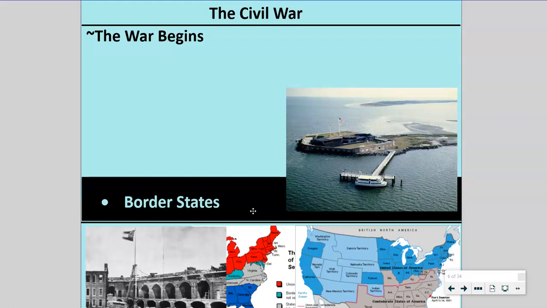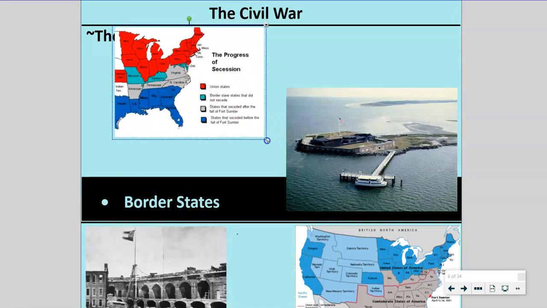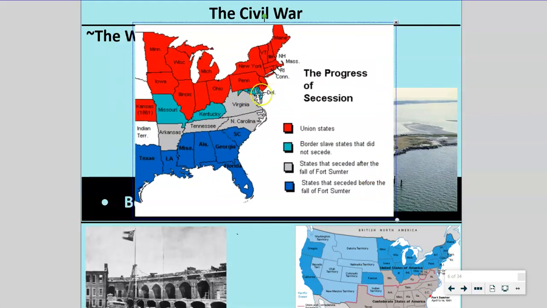The border states would have also eliminated strategic positions that were vital to the North's war effort. These border states allowed the North kind of like staging areas, like Maryland and Delaware, to be able to go in and fight into Virginia. Eventually, the South will invade Kentucky first, and then the Union will start to use it, and the river systems, like the Ohio River, which goes along its northern border and connects into the Mississippi. And they're able to use that for their war efforts. So they were good staging areas. So it was very strategically important to keep them.